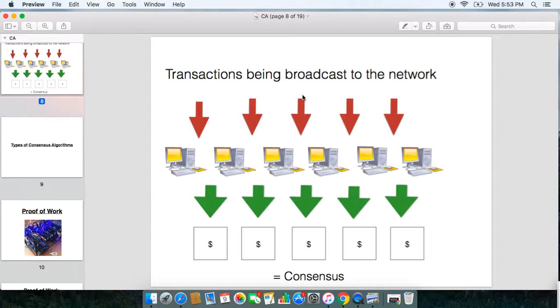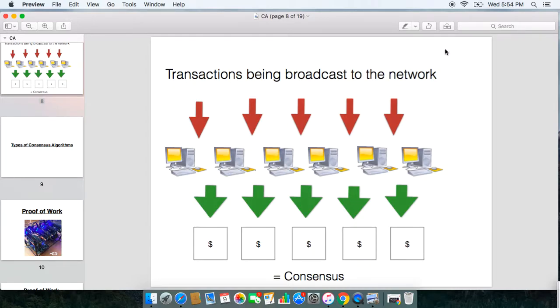So all these transactions that are coming in now and being broadcast to the network, all these nodes are verifying those. They have a copy of everything that's happened before, so they can take these new transactions coming in, verify them, put them into new blocks, and add those on to the blocks of everything else that's happened in the past. So the entire network is coming to consensus. They agree that everything that just happened recently is accurate, and everything that happened before that is accurate. And you have a blockchain that has a ledger that's immutable and has been proven to be accurate, and every single node on that network has come to consensus, and the truth has been told.